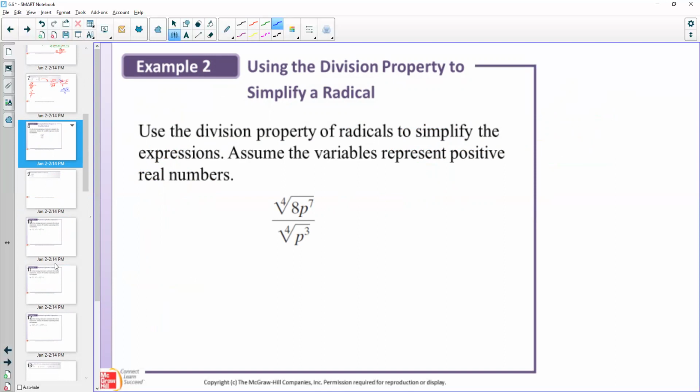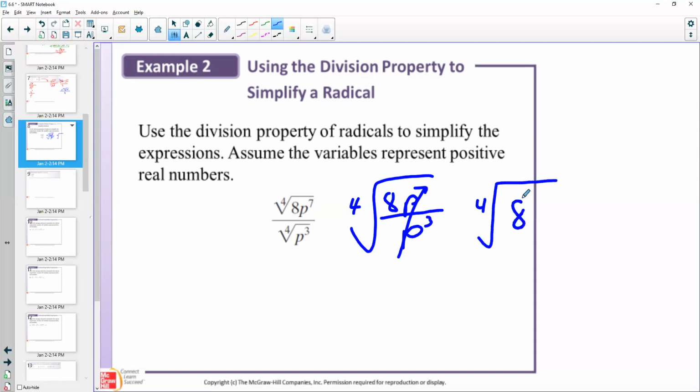Now, it is useful sometimes to put things back together. This is an example of that. You'll see why. So I want to make this a regular fraction first. Here's why. P to the 7th over P to the 3rd will simplify, right? That means there's 4 P's left on the top. That means the denominator disappears. This just got a whole lot easier, didn't it? So P to the, oh, that should be a 4. I was thinking about P to the 3rd on the bottom.